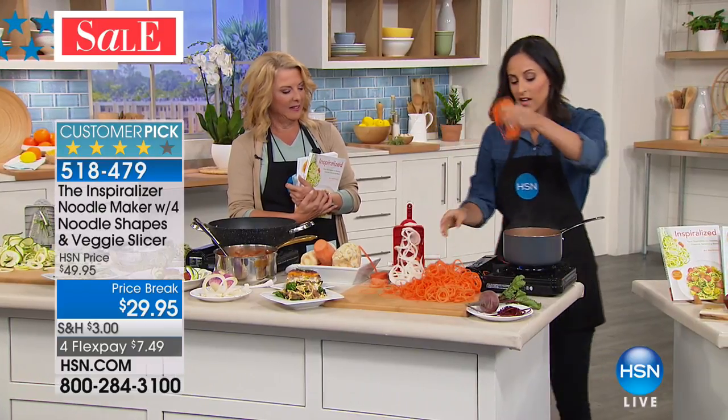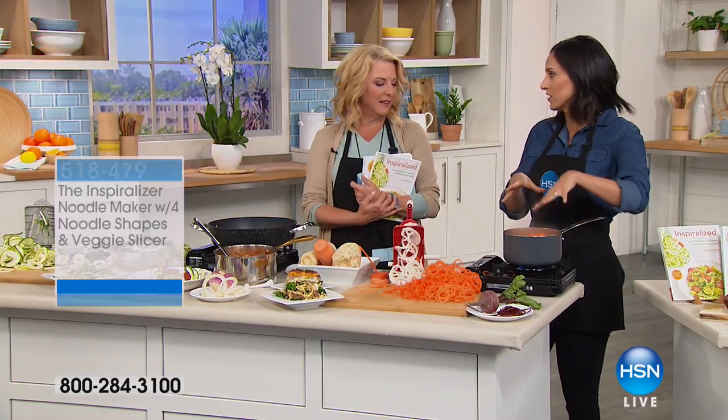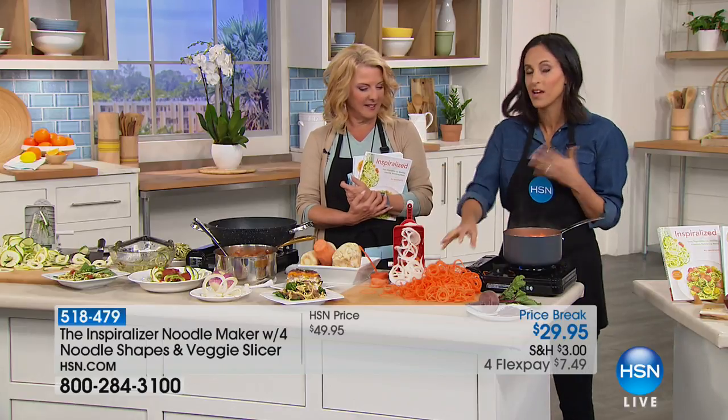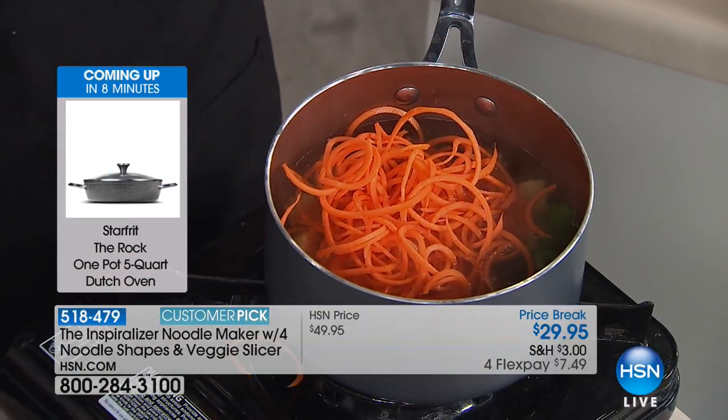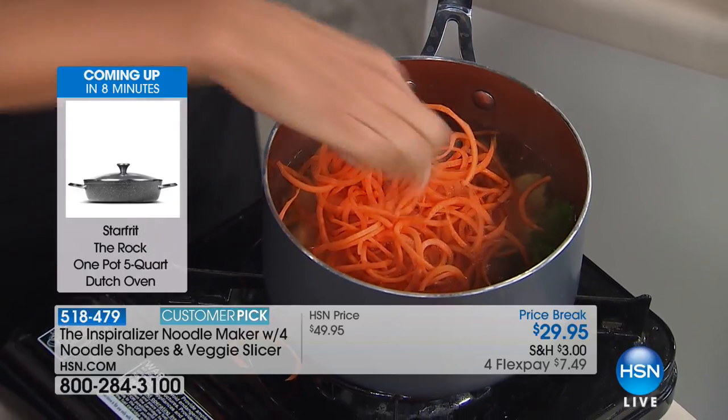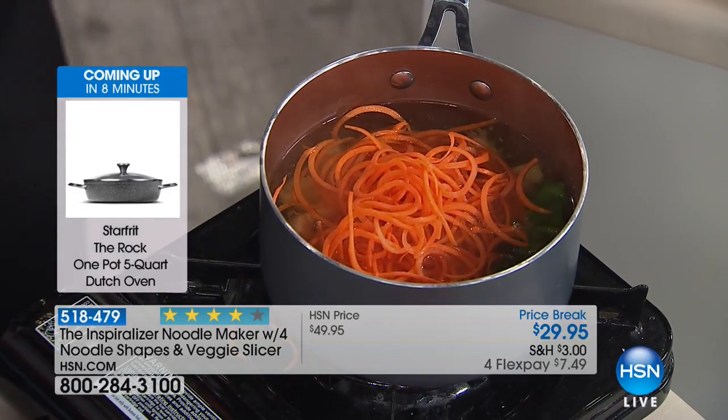Right here, I'm just adding these carrot noodles to a bowl of chicken soup. And that's actually one of my recipes in the cookbook, chicken noodle soup with carrot noodles. So instead of having sort of nutritionally empty pasta, you're going to get these beautiful carrot noodles that add flavor and that kind of thing. Okay.